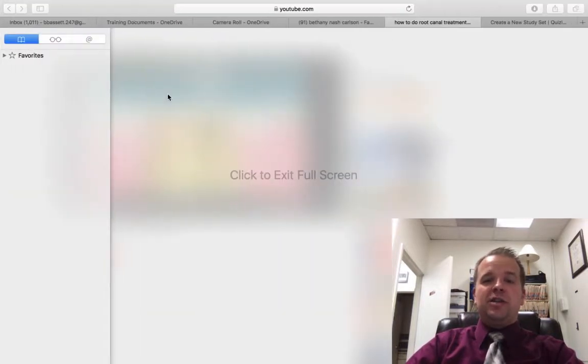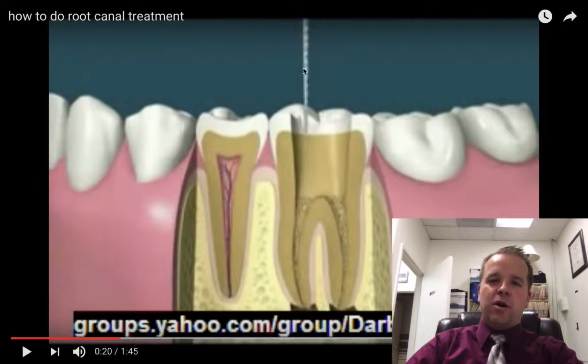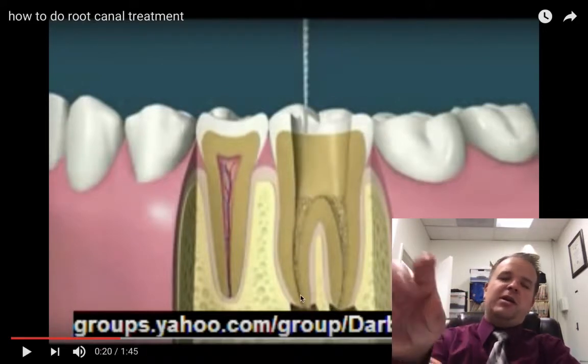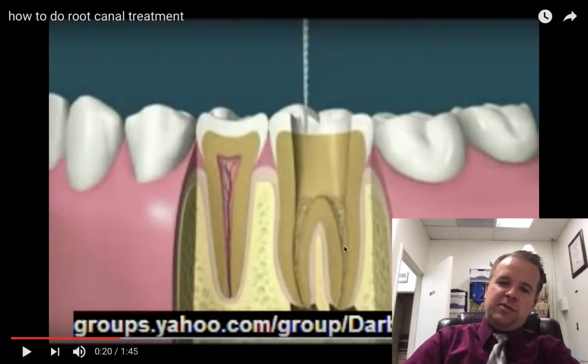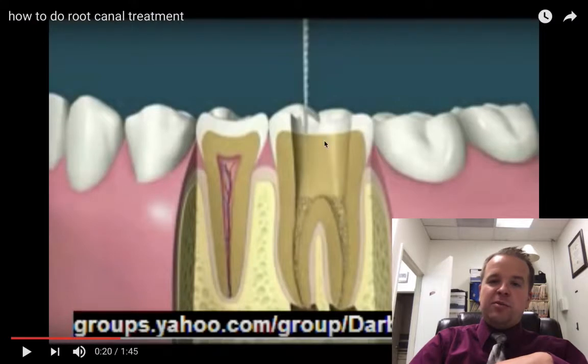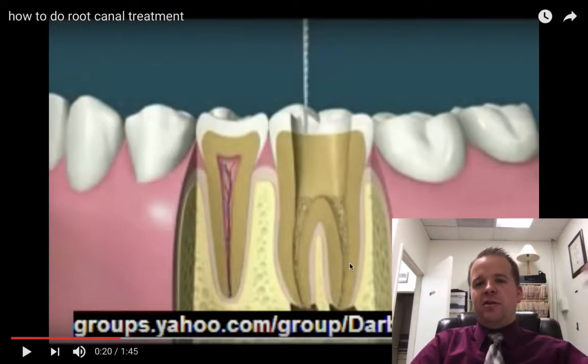So what you'll see is this really long file that will go all the way down to the end of the tooth. And this is used in a small little drill. And they'll go slowly but surely all the way down. They'll start here and it'll start getting tighter. They'll go down a little bit and then you'll come out and then you'll irrigate some more. You'll come down and do some more cleaning out of the tooth and then you'll irrigate some more.